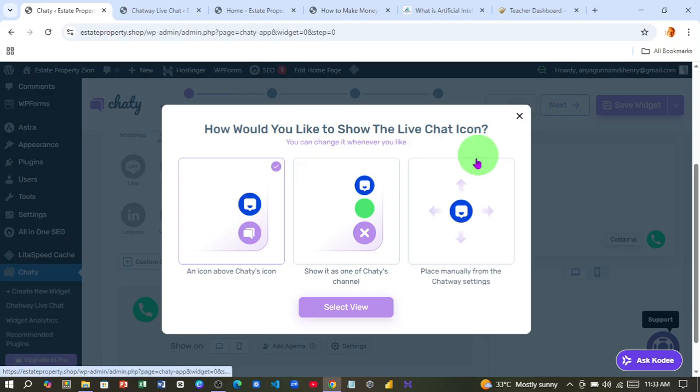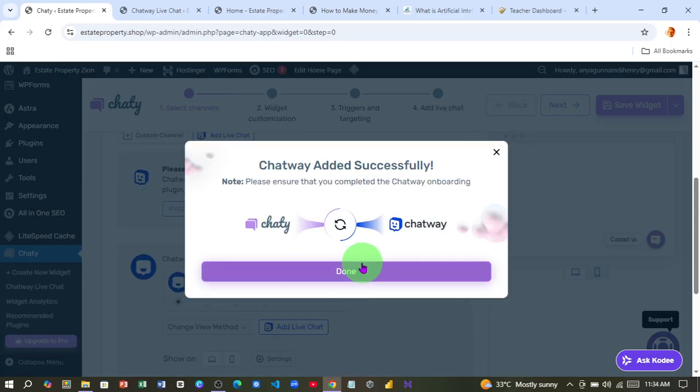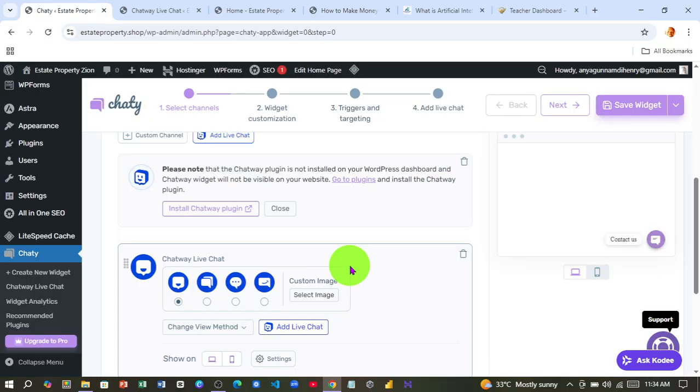I will do a live chat icon. I want it to show this way. Select view. Chat will be added. Done. Let me see if it is done.